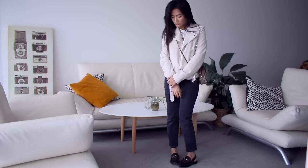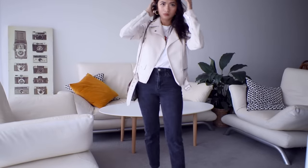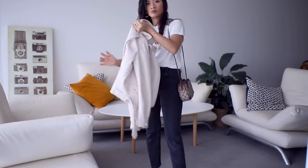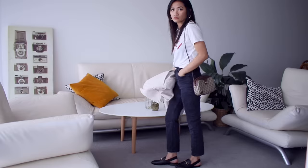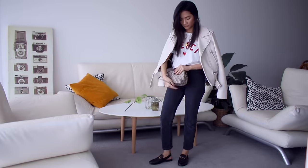I just love this whole outfit. I think if you pick like quite neutral tones, it makes the whole look a lot more coherent. And as I said, I just love styling these shoes with like straight leg mom jeans. I just think it looks so easy and flawless.